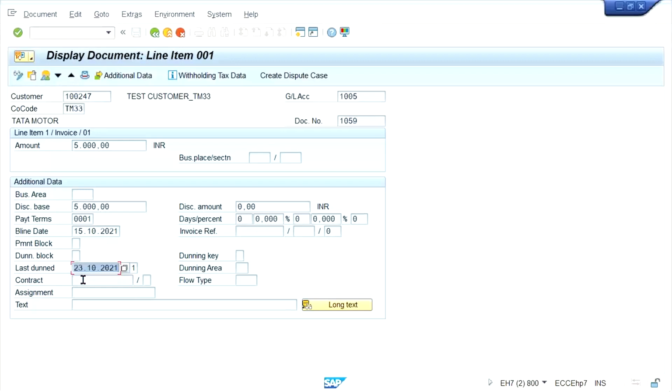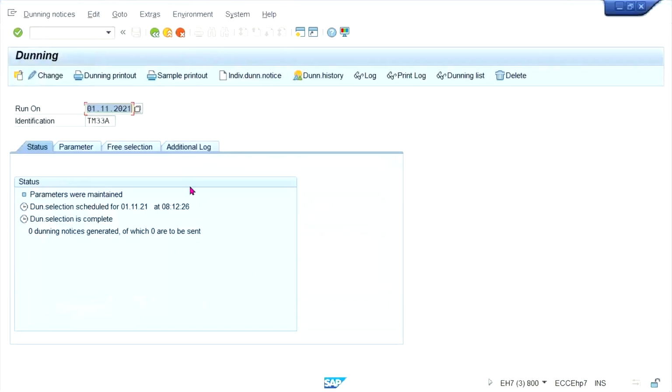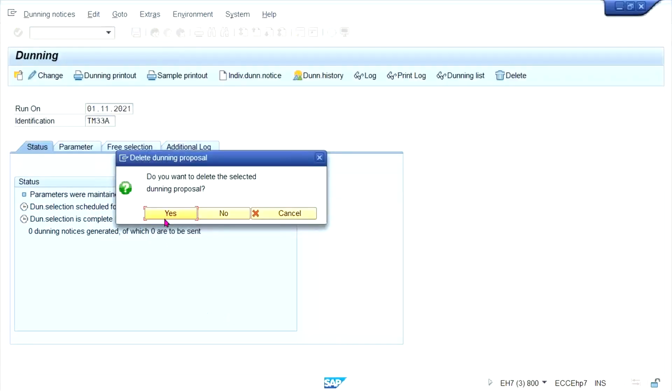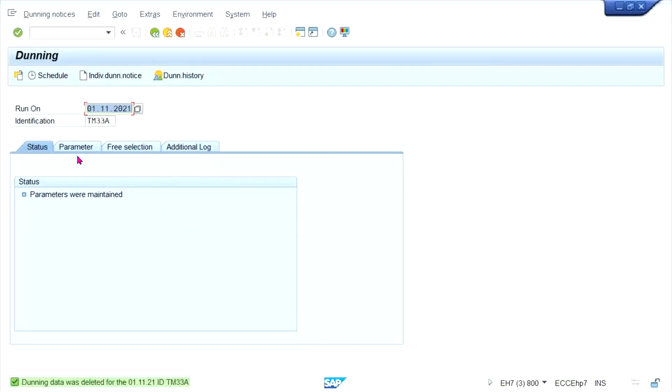After that, the system is going to consider this for the second reminder, because we have already given the running level and days in interval. Now you just do one thing: on the first, delete this one.